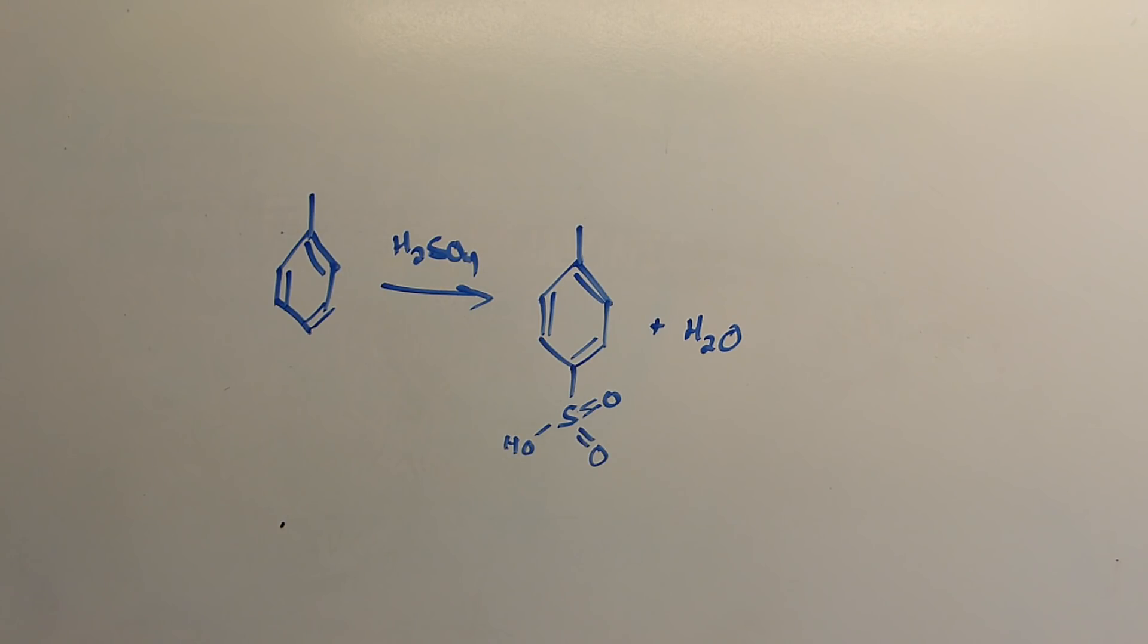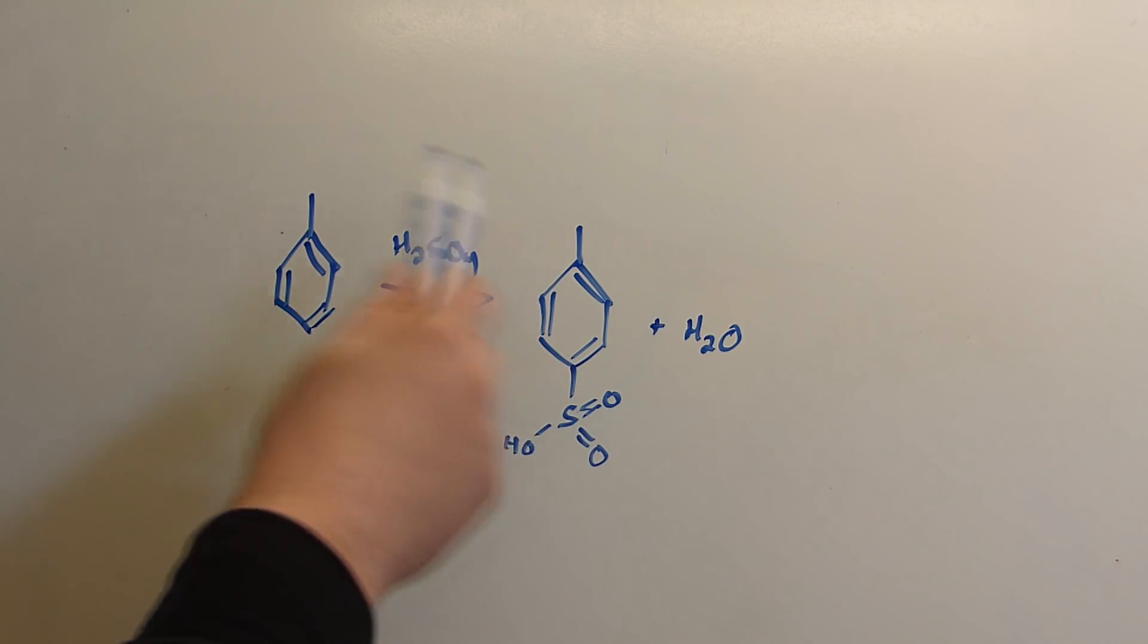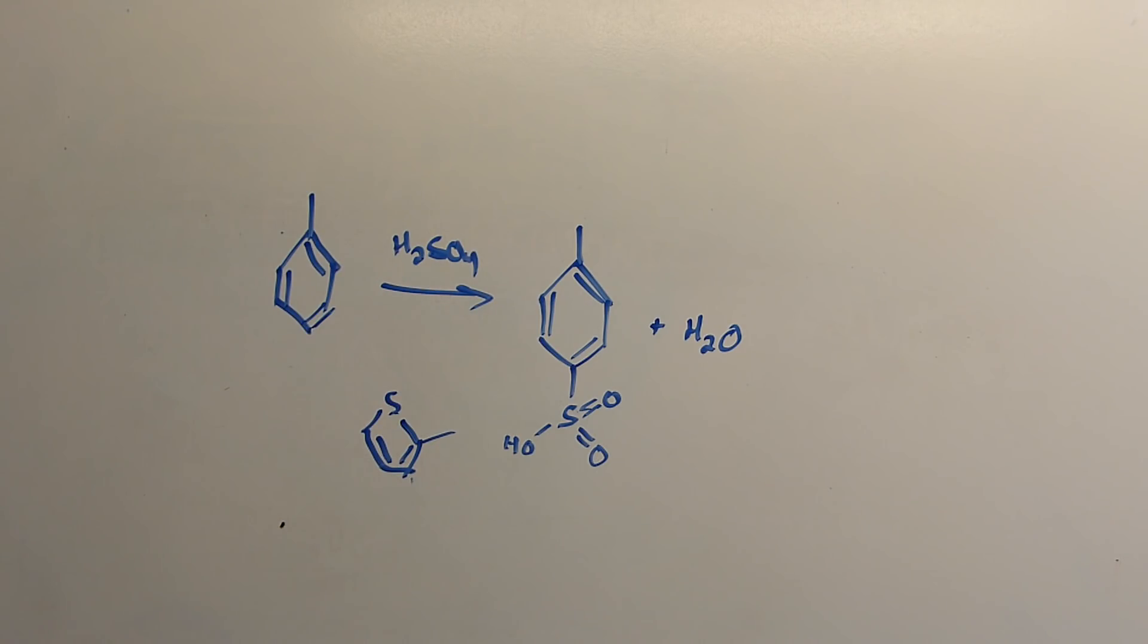Before I get started I'm going to have to perform a purification step on the toluene. Commercial toluene is distilled from petroleum products and often contains sulfur byproducts. Several will remain with the toluene because they have boiling points very close to that of toluene. The one of particular interest today is a compound called methylthiophene. Thiophene is a five-membered heterocyclic ring with sulfur in it and there's a methyl group. This methylthiophene will start to polymerize and discolor our sulfonic acid when we reflux it.